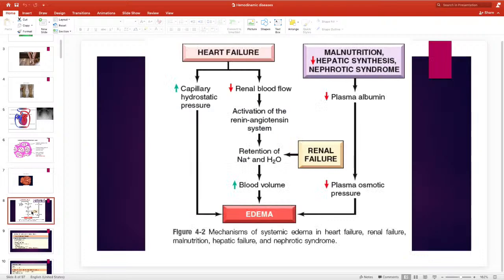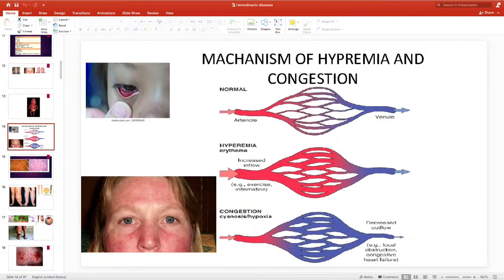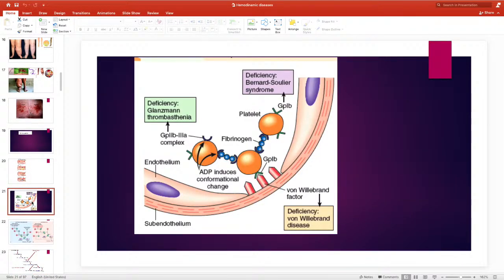Now, most important, what I have to discuss with you, this is thrombosis. We know that for coagulation we need thrombocytes, for coagulation we need specific factors. These are coagulation factors. We have to know that for thrombus formation we need a normal coagulation cascade and normal function of thrombocytes. For thrombus formation, individual thrombocytes must bind with each other.